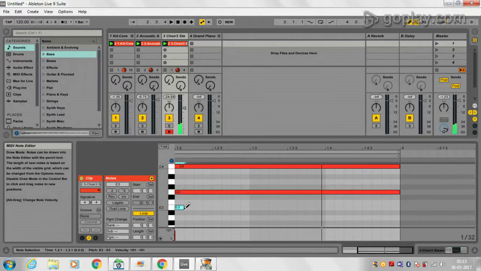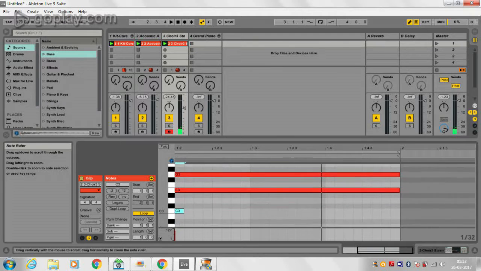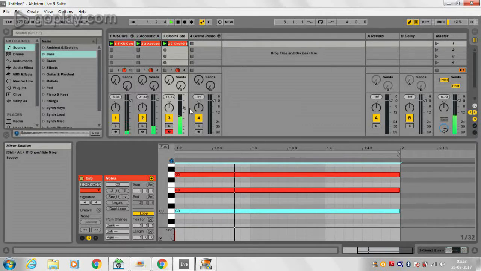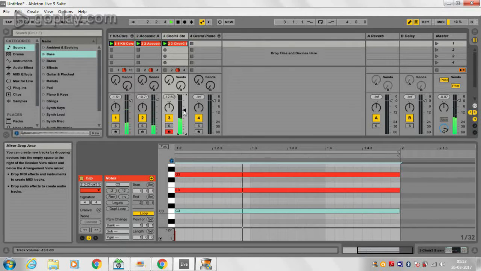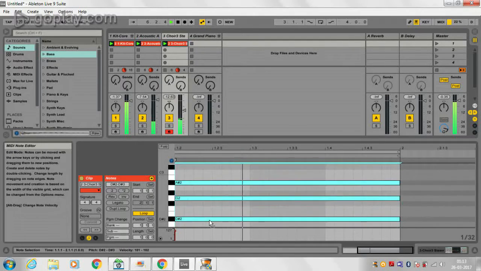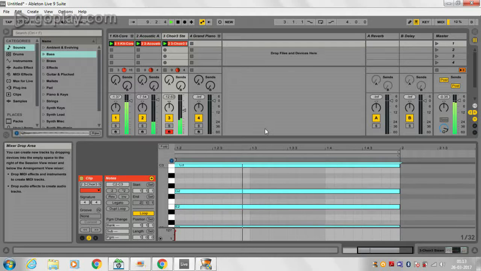A E. And a lower C. Okay, that sounds a little ridiculous. Let's drag the entire thing down by an octave. Okay, that sounds more or less okay.